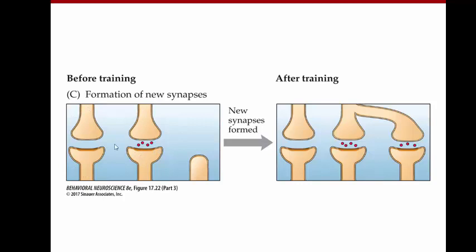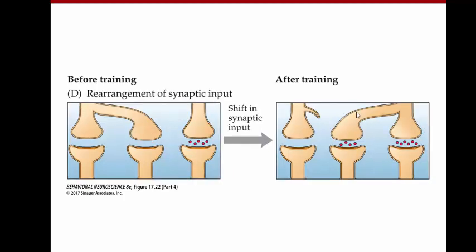This neuron's not really doing a whole lot at this point, so these are not really connecting with each other much. But this neuron is communicating with this neuron, and here we have a new neuron, maybe that's starting to grow. We have a dendritic spine that might be sprouting here. And after training, we have a new connection that formed, okay? This neuron was very active previously. It's been stimulating this neuron. And so now because of that, we've had some type of learning experience, and we have a new dendritic spine pop up here, and we have a new synapse that's formed. So that would be adding new synapses, new connections.